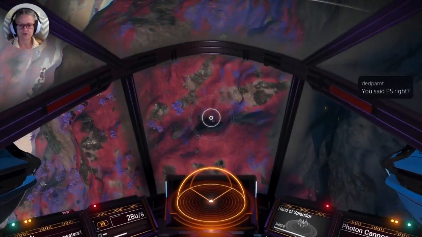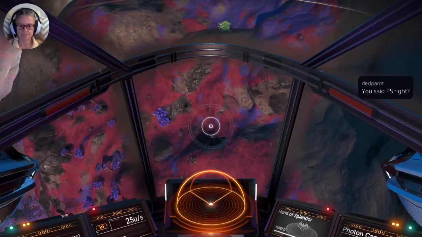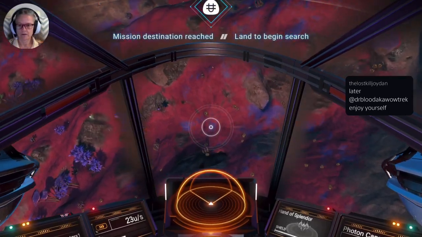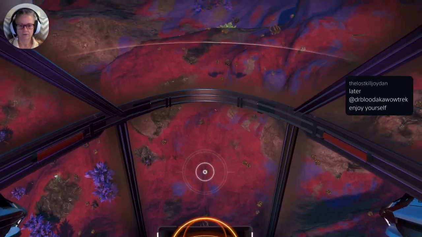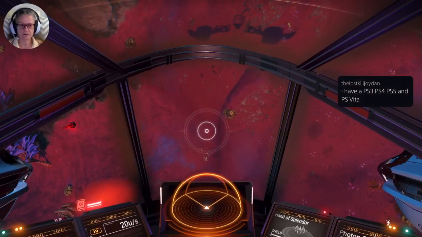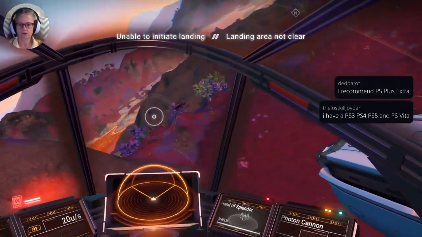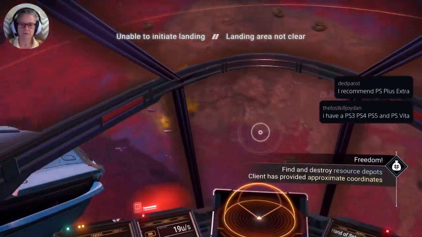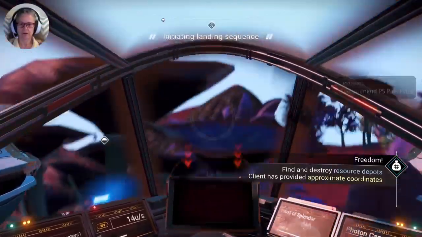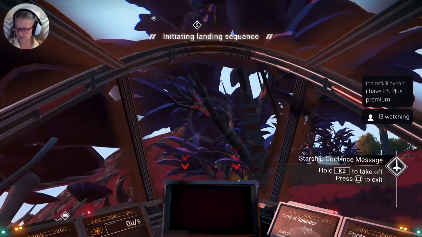All right, I kind of want to just fly around and look for it, but I'm afraid I won't be able to see it. It's going to make me run around. That's all right. No worries. We can do it. Then we're going to fight some sentinels. Oh, wow. Ugh. Shoot. All right, we can land down here. Come on, you can land here. I just crashed into the trees.